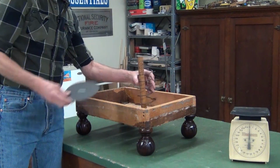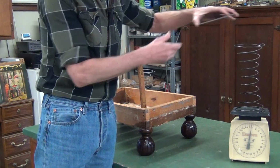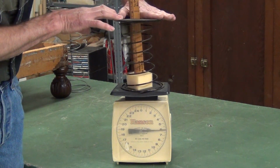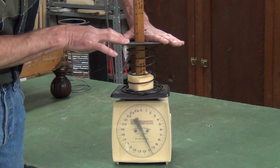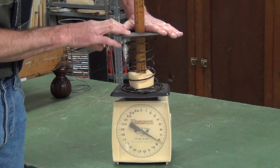So I'll take this spring, place it on the scale, and compress it to 5 inches. When tying springs, I've found that anything much more than 10 pounds of resistance is hard to manage. At 5 inches, that's between 10 and 11 pounds. I wouldn't want to pull much tighter than that.